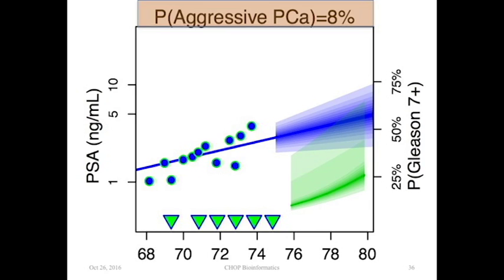This is where his PSA is likely to go. This is where his probability of having a positive Gleason 6 or higher, probability of Gleason 7 or higher, would be plotted up here if he had one of those. At his next biopsy, if he has one, this is the chance he'll get a 7 or higher, and that's his chance of having an aggressive tumor. So now they can make a decision and decide what risks they want.